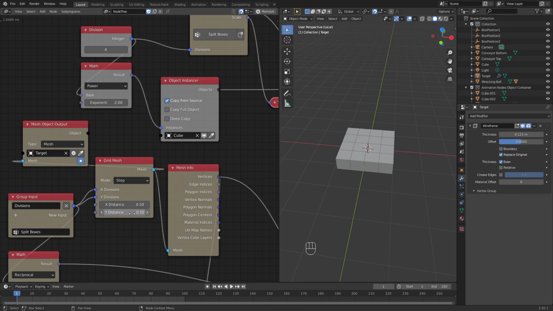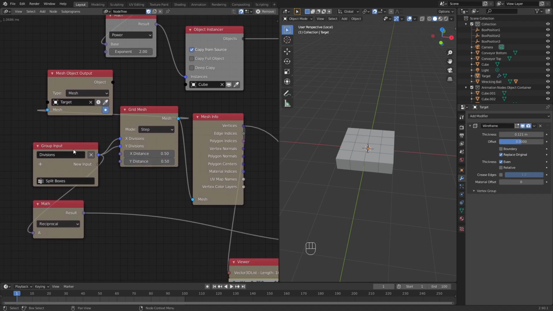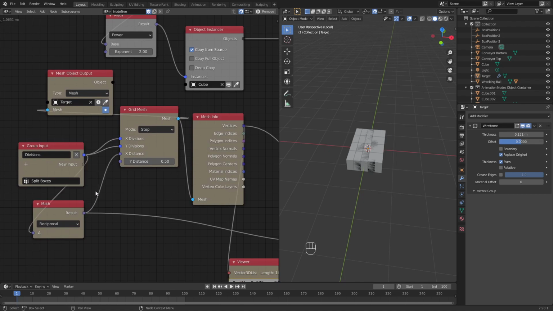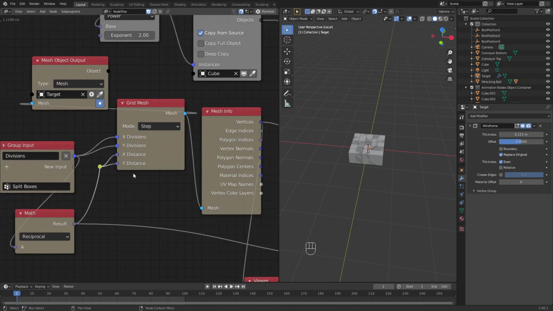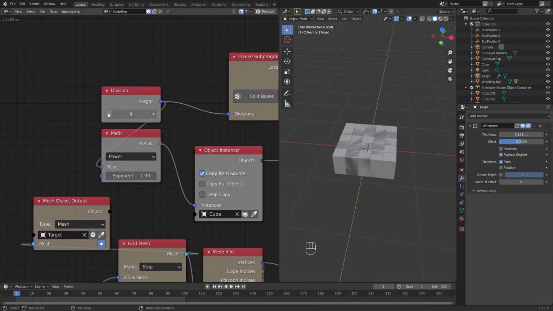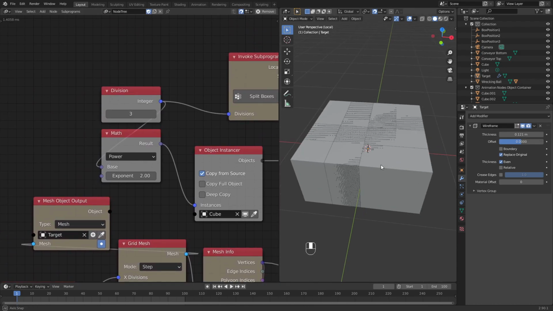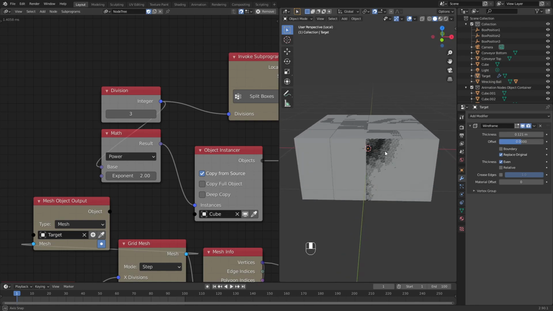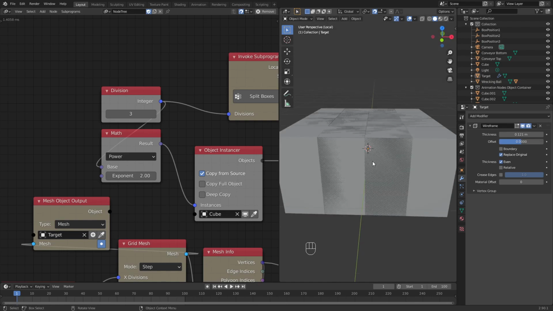So what I'm going to do is, this isn't going to be correct, but I'm going to throw the reciprocal in and the reciprocal in, and I'm going to see what that looks like. I'm going to shift right click to make a node here, and let's have a look at 2. What's happening with 2? Okay, so here's 2. We know this value is half, and it should be 1.